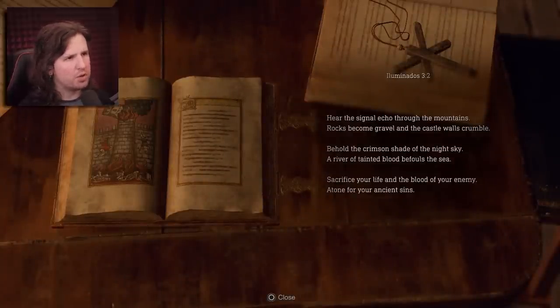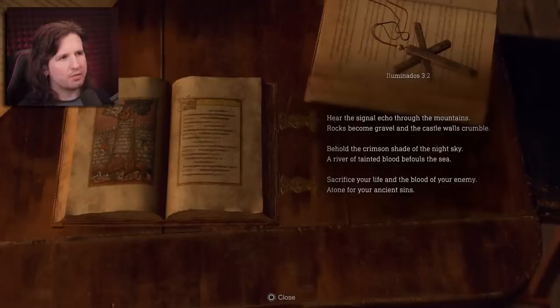Illuminados 3-2. Hear the signal echo through the mountains. Rocks become gravel and the castle walls crumble. Behold the crimson shade of the night sky. A river of tainted blood befouls the sea. Sacrifice your life and the blood of your enemy. Atone for your ancient sins.